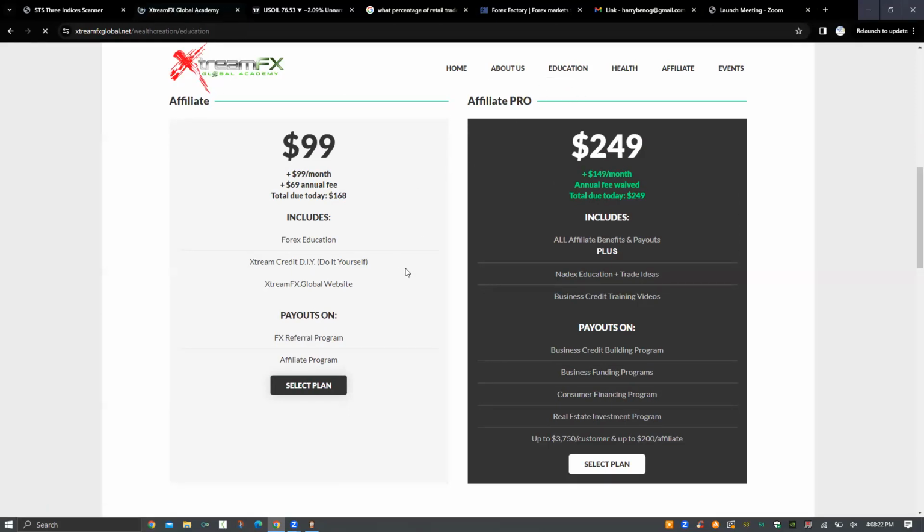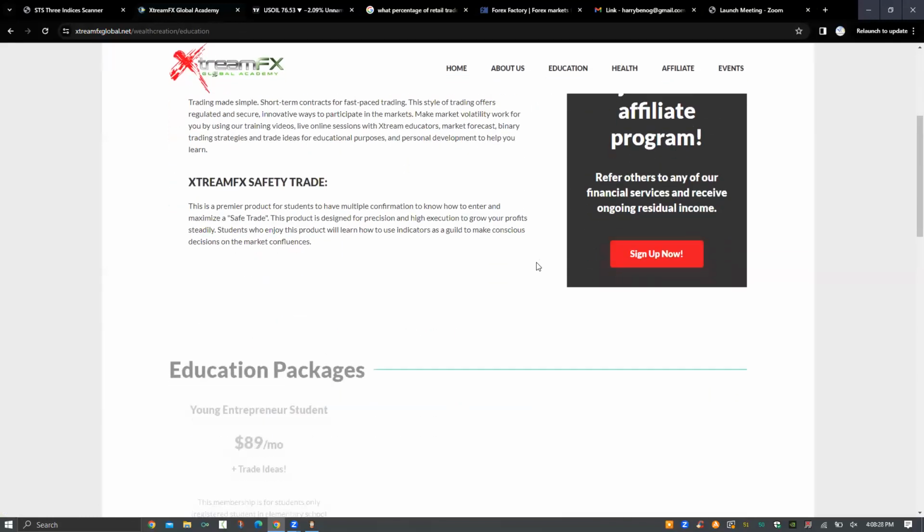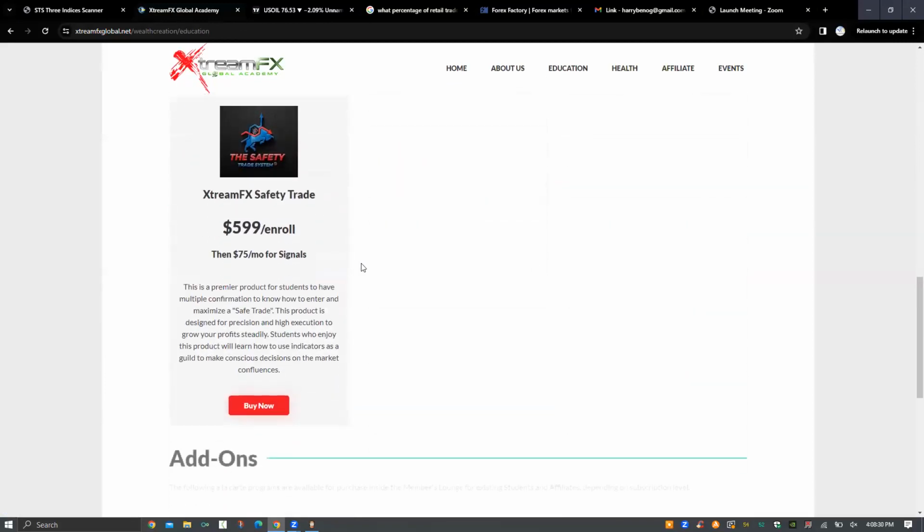That's what we have. So you want to get back to the person who invited you, and don't only buy the safety threat system. You make a lot of money with the safety threat system, but you have got to trade to make that money. But residual is very passive money that you don't have to work for. You don't have to place a trade to actually earn that, and you'll be there on your back office every Friday. So you want to really be an affiliate member. It is really a good thing, because you don't want to leave that money on the table.